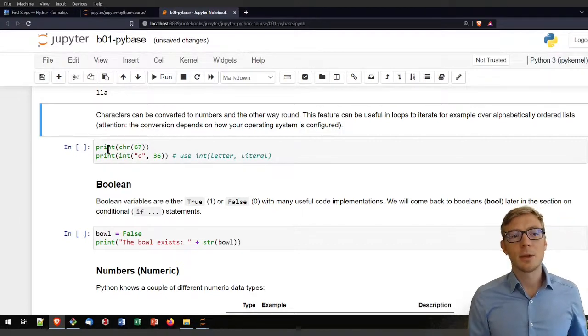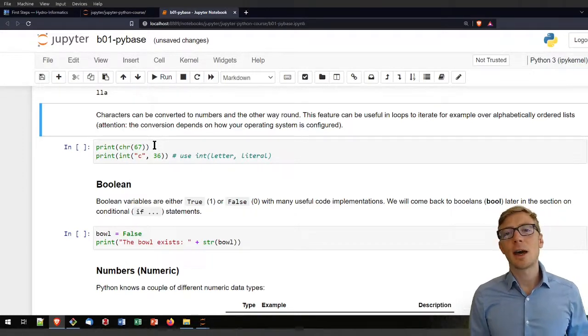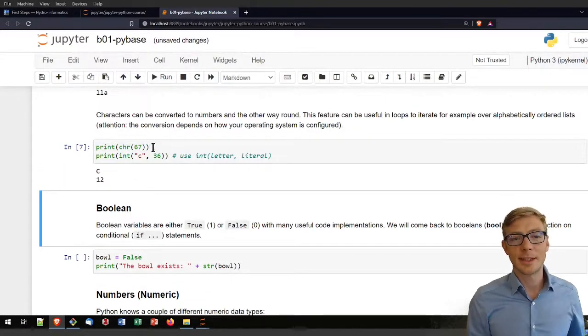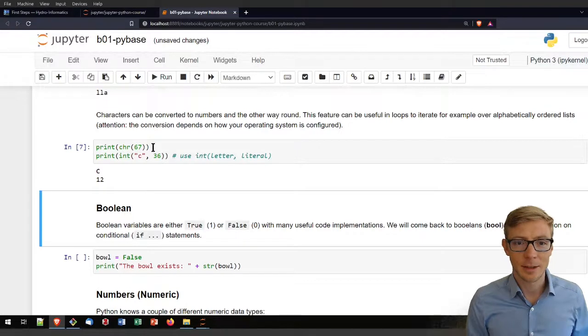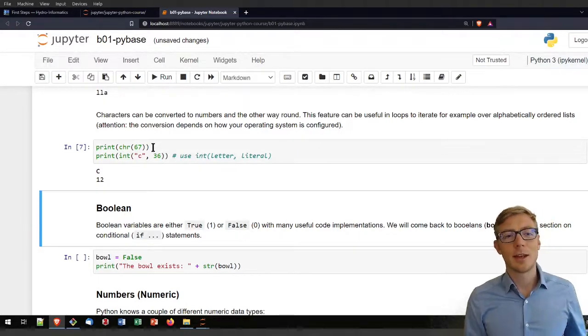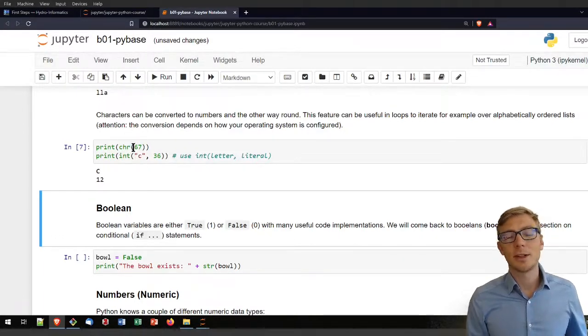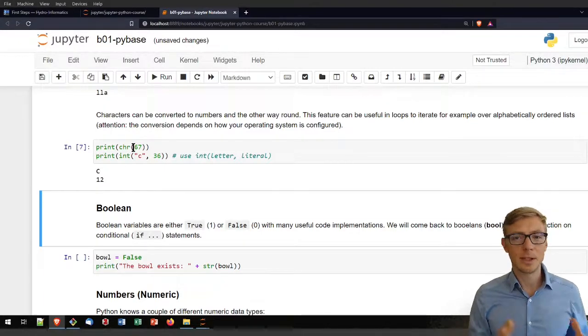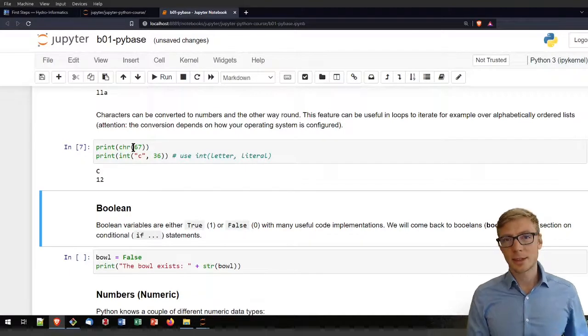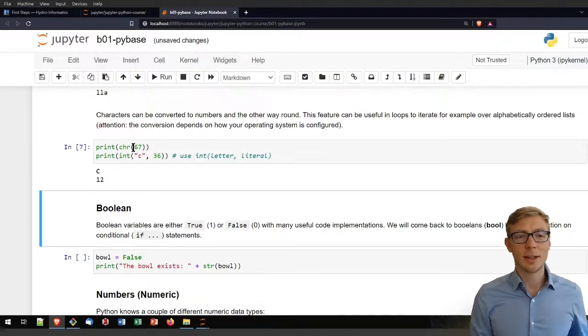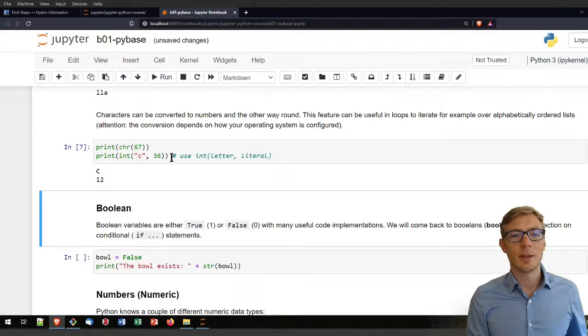One feature of Python that can be pretty useful is that you can convert a number to a character, depending on how your system is configured. If we use a value of 67, that would produce a C, at least with the character encoding of my system. You can check that on your system. It can be possible that you get something else. This can be useful if you want to deal with workbooks later on where you've got a color named C. While I personally think that's a little bit dangerous, because if you send your code to someone else who has a different character encoding, then it will not work as on your computer. So that's more like a gadget.